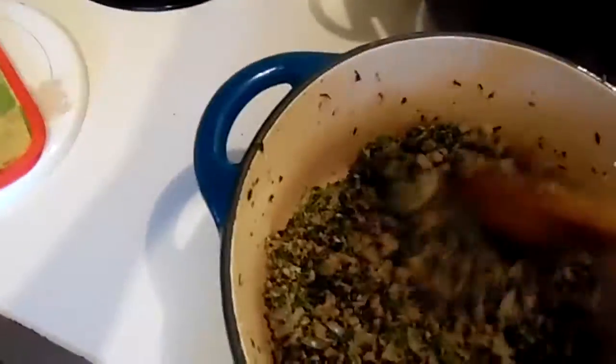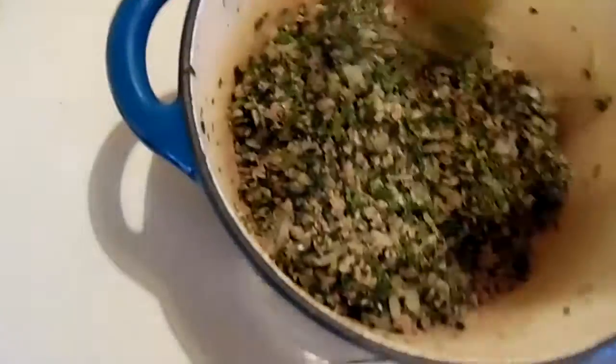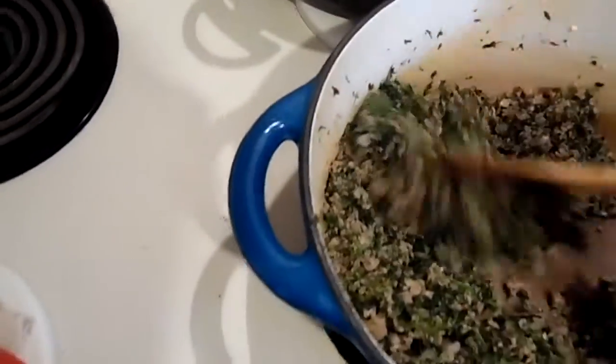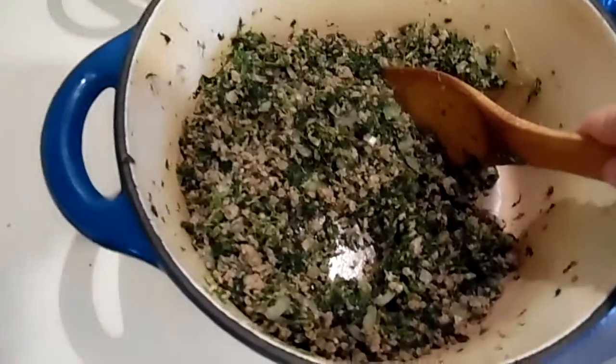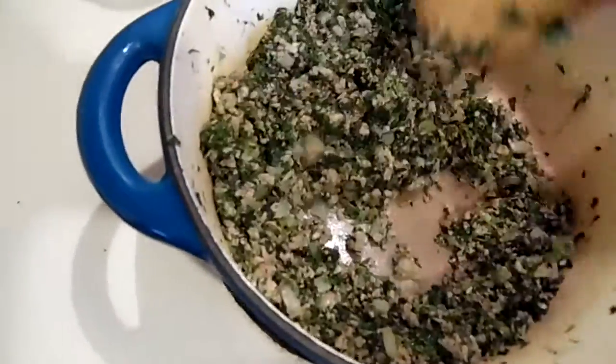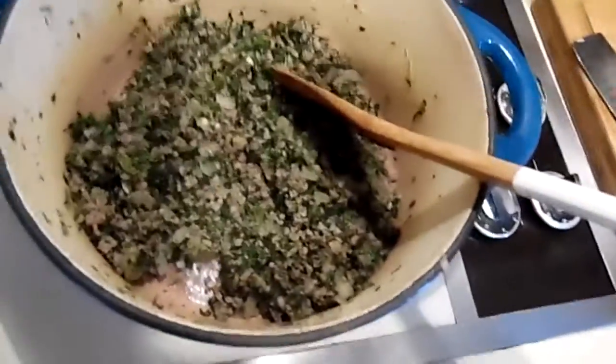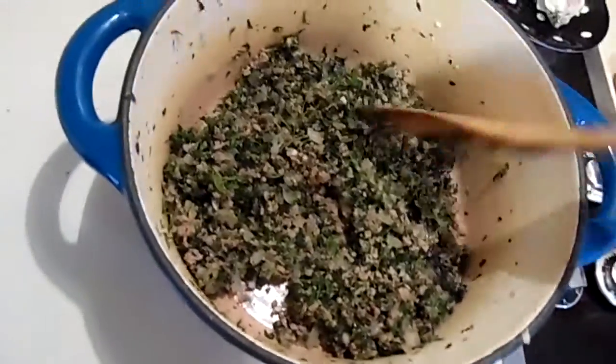So my meat is brown. I added a little bit of extra salt and pepper because the spinach added in needs a little bit of seasoning. And I added about a teaspoon, maybe a teaspoon and a half of Italian seasoning. Just want to taste it to make sure that it tastes good. You want to taste the flavors, but you don't want it to be overpowering.